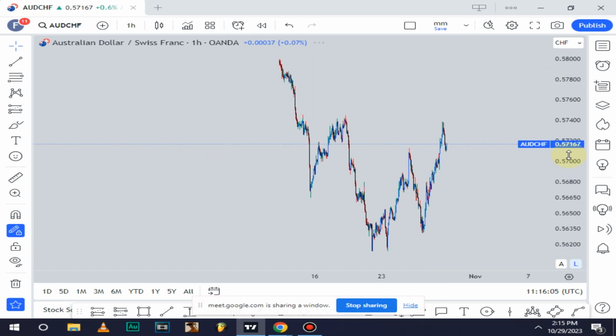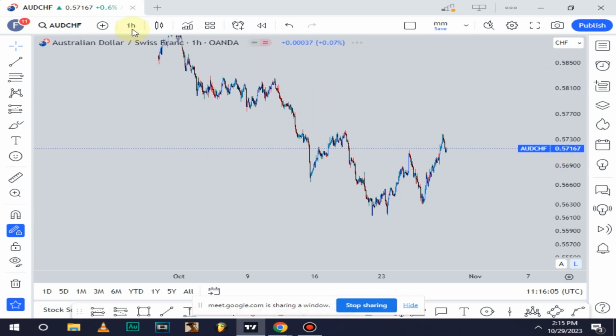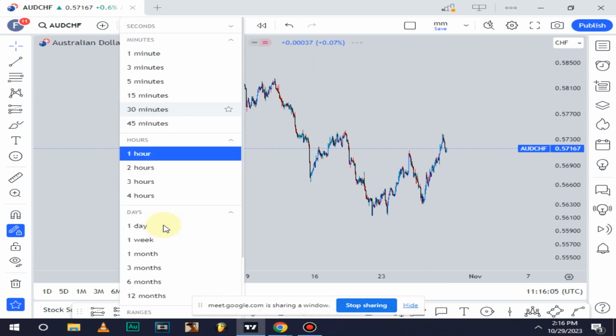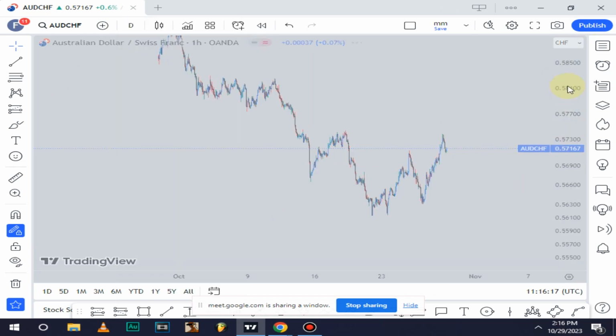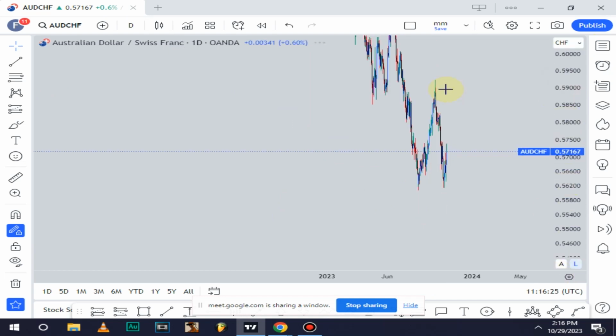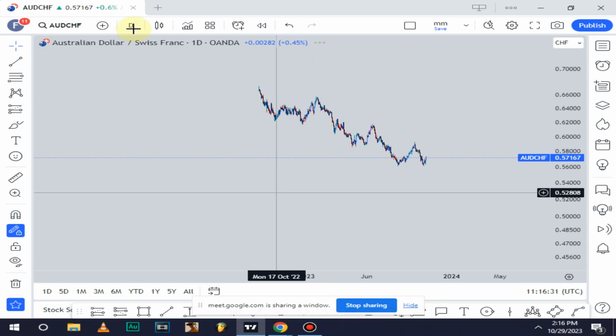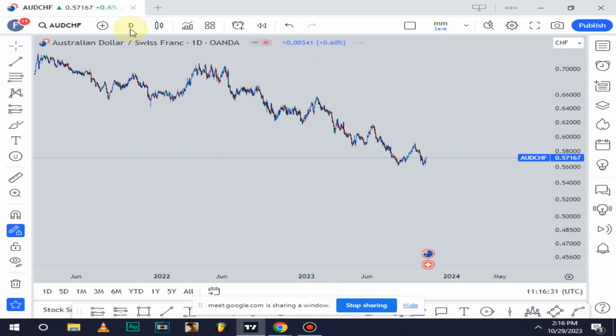I will. All right. So let me see. This is the Swiss franc. Let me just start the analysis from the daily and see if we can get something out of this. So first things first, we identify the general direction of the market. Actually, let me just start from the weekly. Now, we're looking out for the weekly analysis.